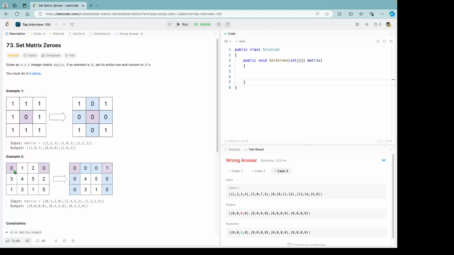While iterating, we check if the element's parent, 1 or 3, is 0, then we make 4 as 0. Let's say we have 5, assuming this was 0, then we have to make this 5 as 0. That's how we iterate through the whole matrix, marking them at required places as zeros.